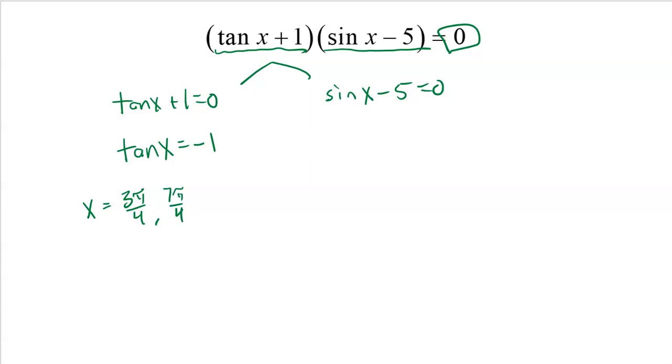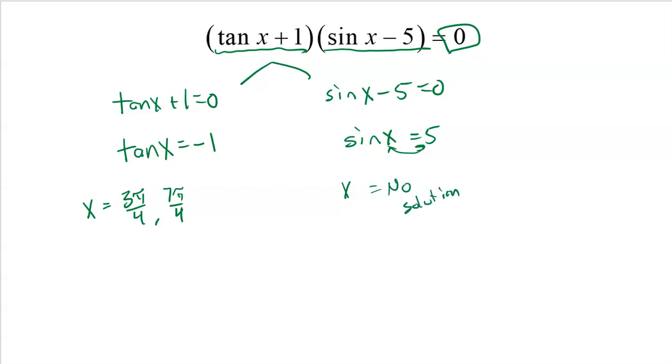Now we're going to solve the second equation. So that's pretty easy. Add the 5 over. And now you definitely don't recognize 5 on the unit circle, but there are two ways you're going to get your answer to this part. First, you could grab your calculator, make sure you're in radian mode, and do the inverse sine. Now, you're going to instantly get does not exist, can't do, no solution. And that's because there is no solution.